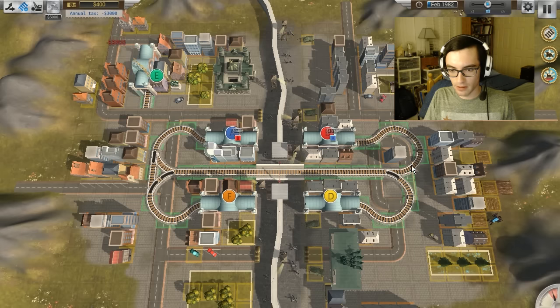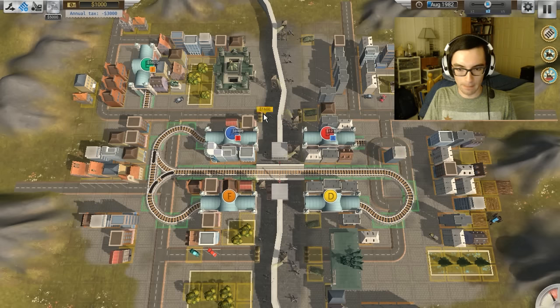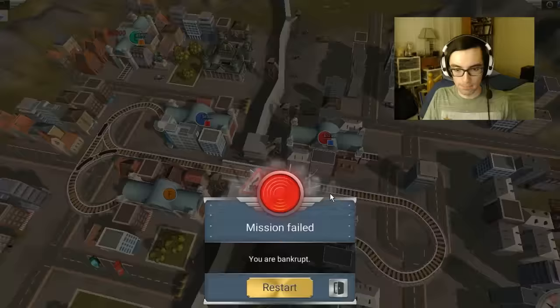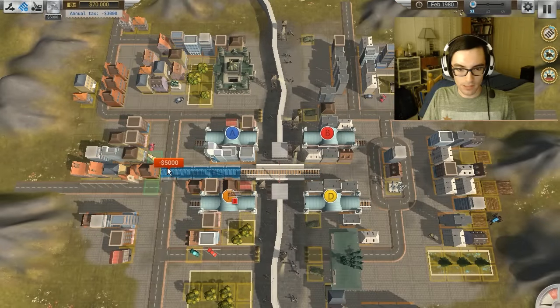Oh, I screwed up the tracks. Oh, and now we don't have any money. And I can't send anything to their necessary stations. And I'm bankrupt. Let's see if we can do this again without being stupid.